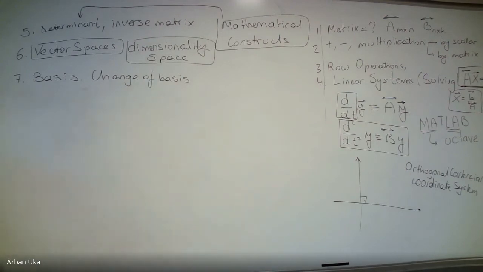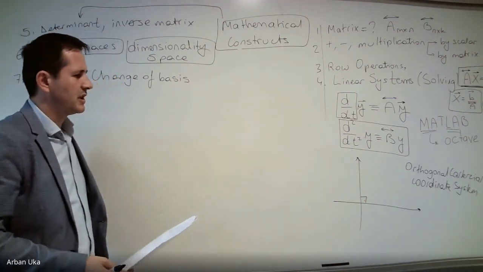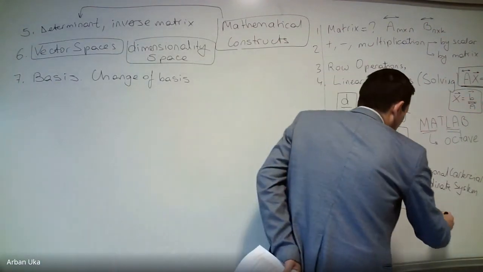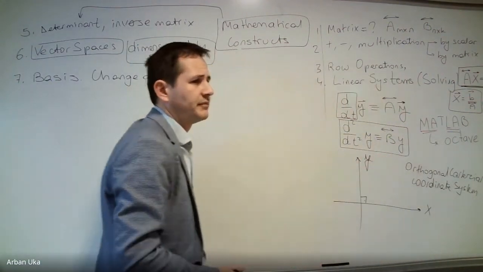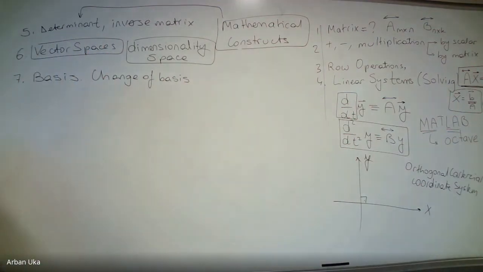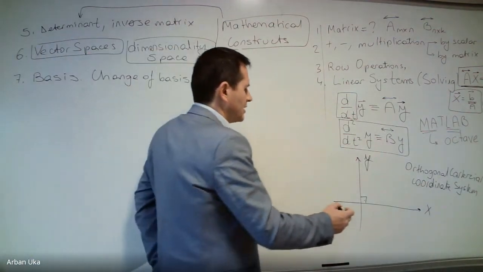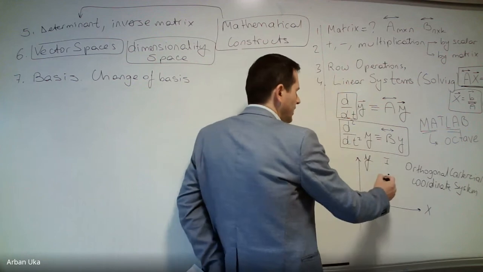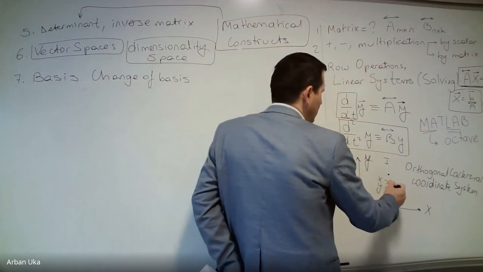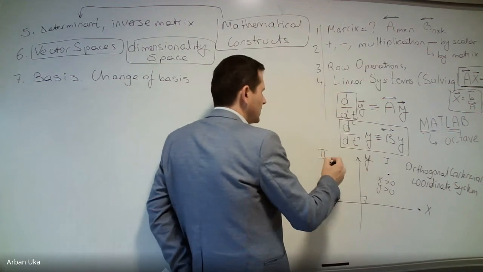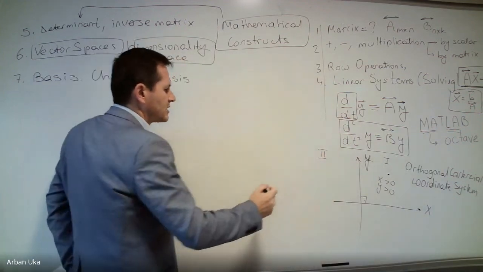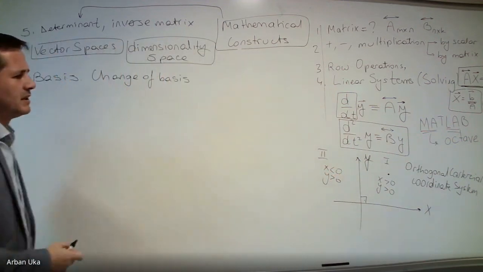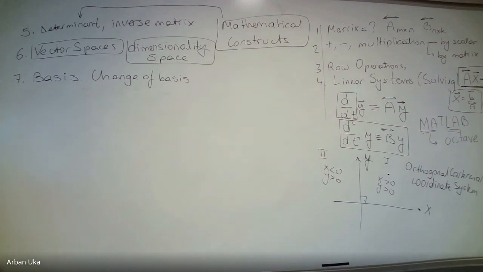which are not 100% synonyms. They cover some different aspects of the understanding of space. But this orthogonal Cartesian coordinate system is a system where we often denote axes like x and y, right? Now, this is a basis, which means that any point in this space, if it is here in the first quadrant, where x is larger than 0 and y is larger than 0. This would be the second quadrant, where x is smaller than 0 and y is larger than 0. So this is the Cartesian coordinate system.